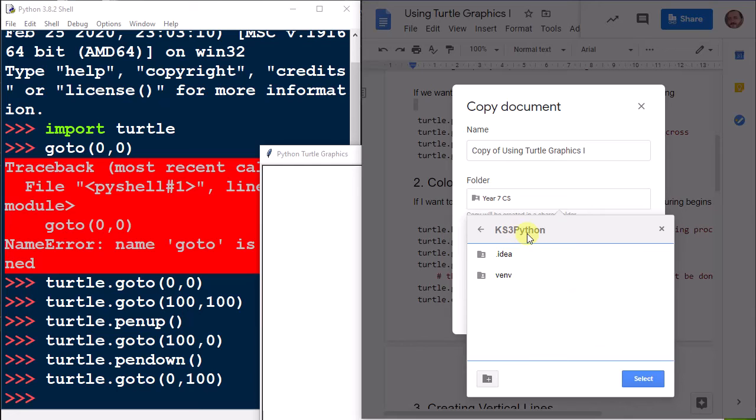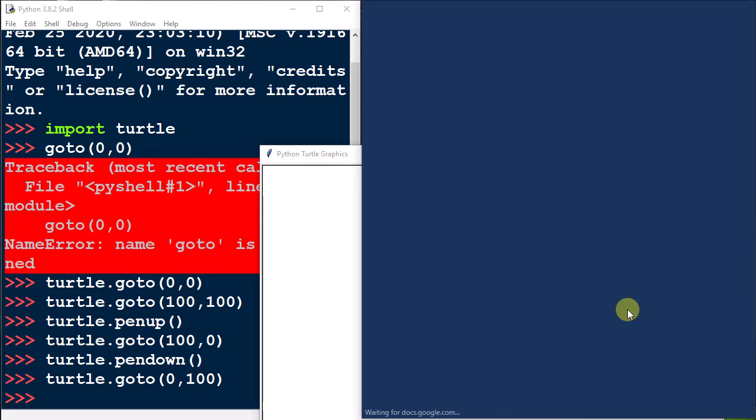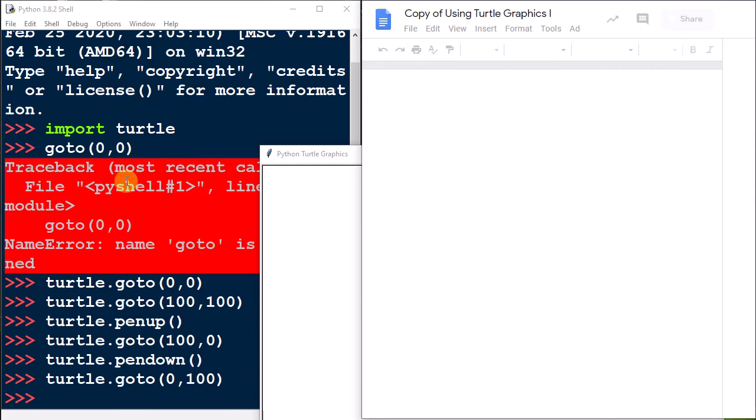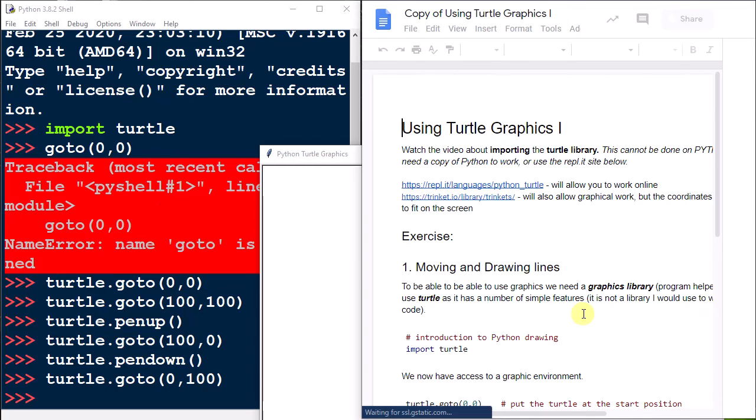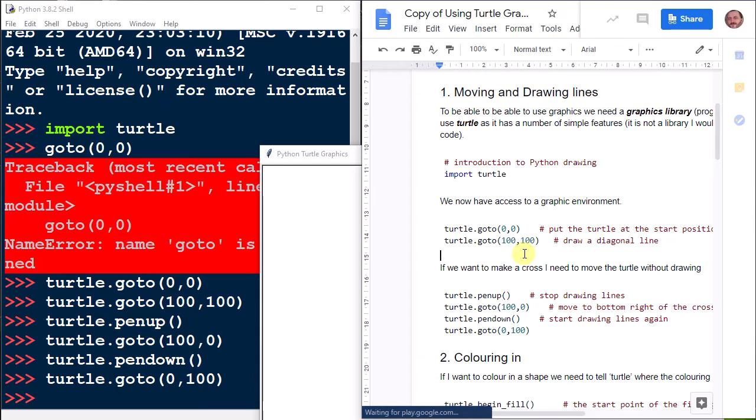So I'm just going to save it into a folder. Selected that one. It doesn't matter too much if you copy the same suggestions and things, the documents as it is. But work on it, have your own worksheet. Have your own copy. You can put whatever notes in that you need then. So if I'd had this problem and I couldn't get around it, into the worksheet, what I could do is put in here, like when I'm trying to do my go-to. First of all, let's just put in the go-to.